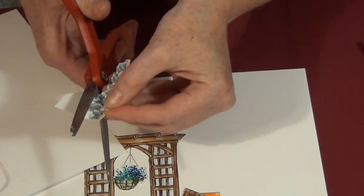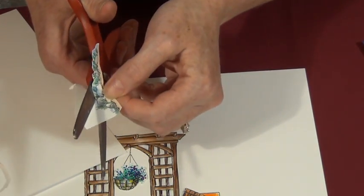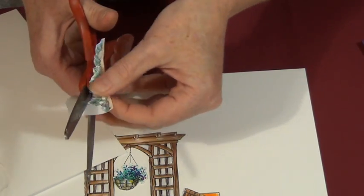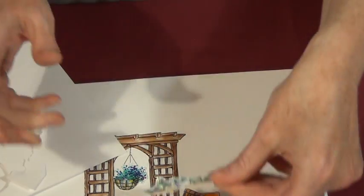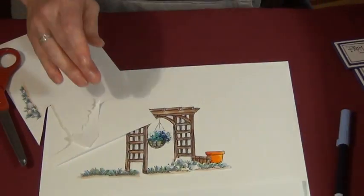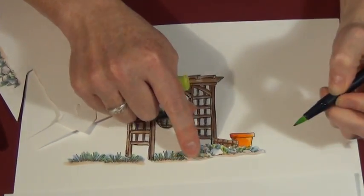And I find that cutting these out and layering them is easier for me than masking or doing a lot of masking, because I can get them where I want them better than when I mask. Masking is not precise for me, so I much prefer to cut them out. And then you would take your rocks and lay them out. I'm going to take a little bit of this limey green color, throw it in my rocks as well.